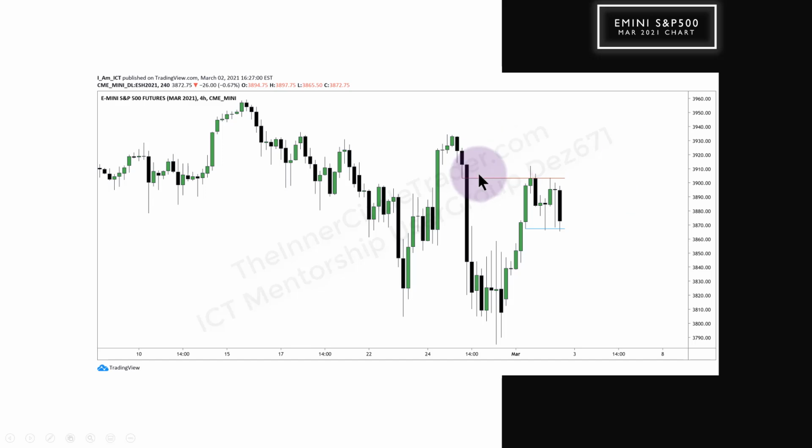So this was the level we wanted to see a reaction at, basically, because we had dropped from here down, rallied back up, we rebalanced all of this downside. Okay, all of this sell side delivery was rebalanced with buy side delivery. Look at the bodies of the candles here. You don't think that's respecting that? That very level I talked about.